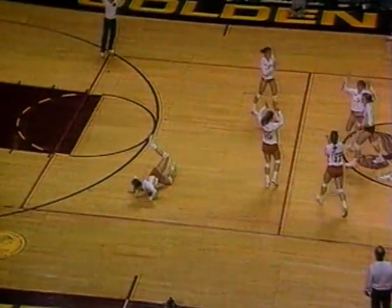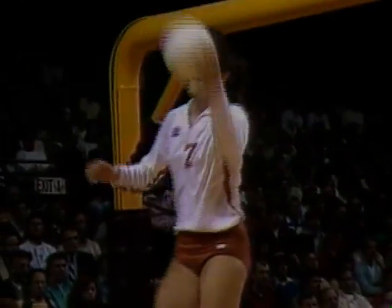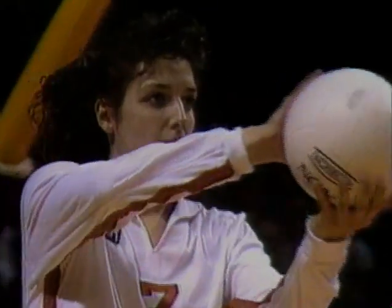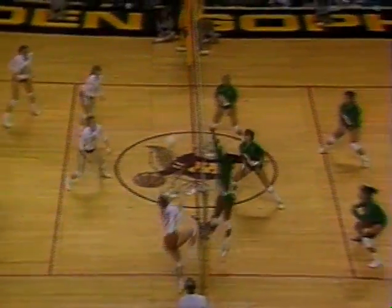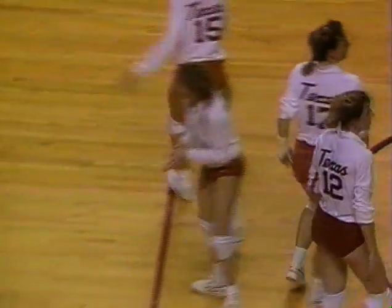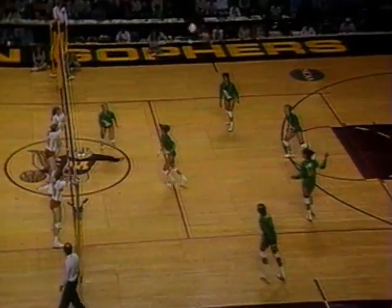Trishman out of bounds. And it's obvious that Dave Shoji said, look, set the middle, let's get it going, but they're having trouble getting it in. Well, Mick Haley told me that they might just sort of half block on the middle because they were so afraid of Taya Tafa and T. Williams. But they're not only digging the ball, they're also getting errors out of the middle of the Hawaii Rainbow offense. Texas ties it up. 3 out of the last 4 points have gone to the Lady Longhorns.